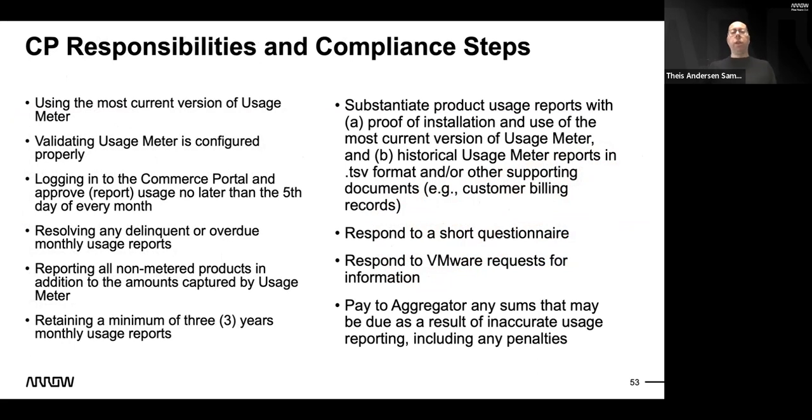One of the things that we see is if you have, for example, vRealize installed as well, and you're configuring Usage Meter to look at that installation, and at some point you either upgrade it to a new vRealize or change the IP or whatever, then Usage Meter is pointing at something that is not there or invalid, or if you change the username and password or whatever. That would flag errors in Usage Meter and it wouldn't be able to pick up data correctly. So this is the most common thing that we see.